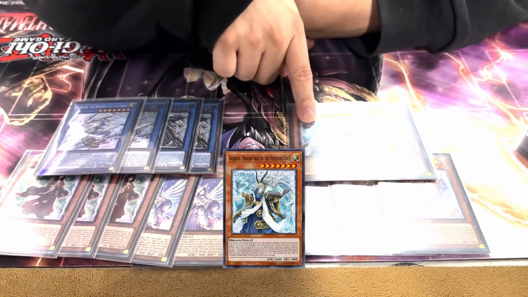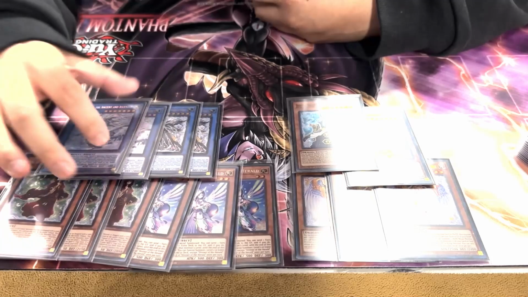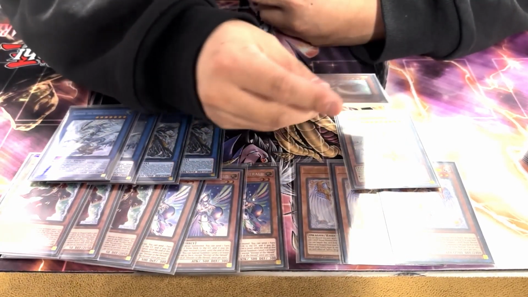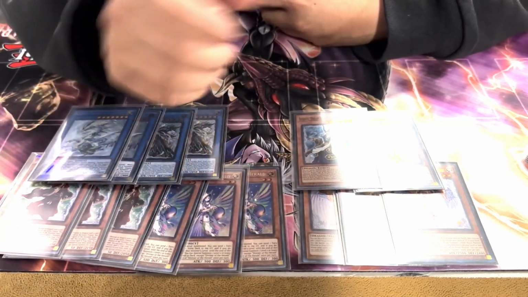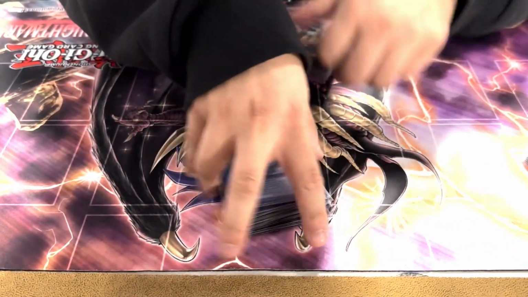And then I play the Old Man because of the combo. This card tags out into the OG Saravis, or you can tag out into Skull Guardian, which is really nice. And it's 2600, so it's pretty beefy. And then Tris for the Diviner. So that's pretty much that. Those are the main monsters for the deck.